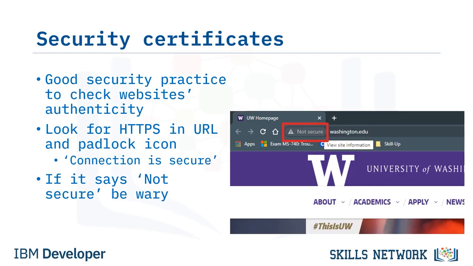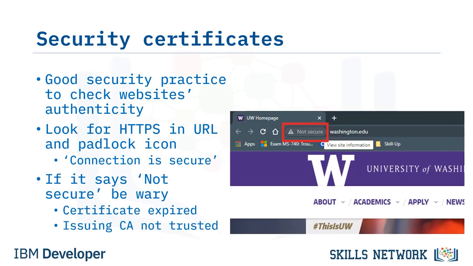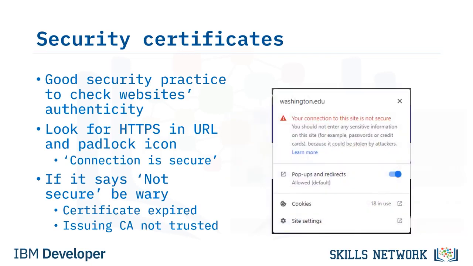When you see the not secure message to the left of the URL, it means that either the SSL security certificate on the website you are visiting has expired and therefore needs renewing by the hosting website, or the security certificate has been signed or authorized by an issuing authority that is not trusted by the browser. In other words, the certification authority, or CA, is not on the browser's built-in list of trusted certificate providers. If you click the Not Secure message, you will see a dialog box that informs you that the connection to the website is not secure, and the message also warns you about entering sensitive information on this site.